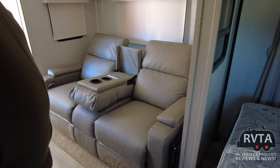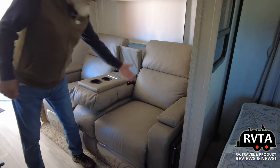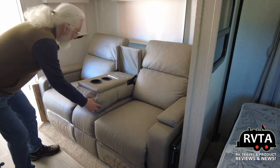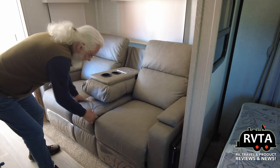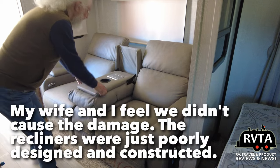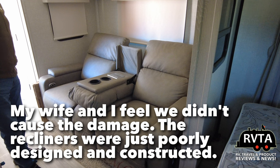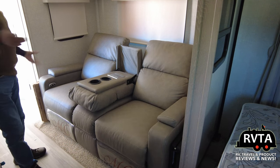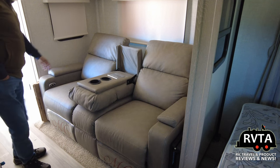Starting my list of negatives for this Rockwood Mini Lite is this recliner. It's starting to fall apart. It's all wonky. It's not very good quality, and it's loose here. I'm trying to figure out how to fix it. Maybe you can help me in the comment section. Tell me, hey, just yank the whole thing out and put it back together in a better way. So, what do you think?